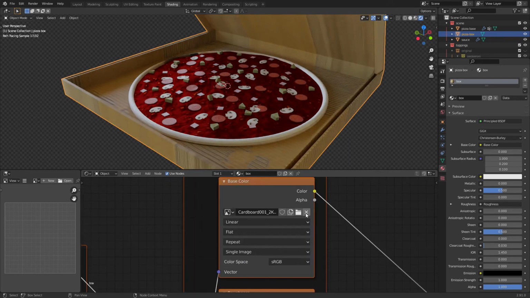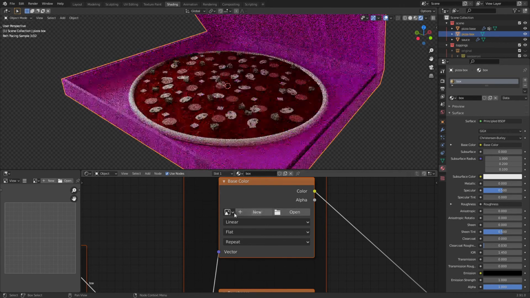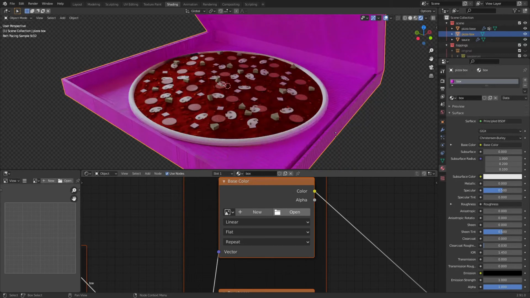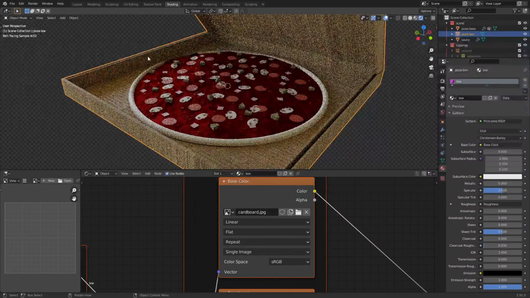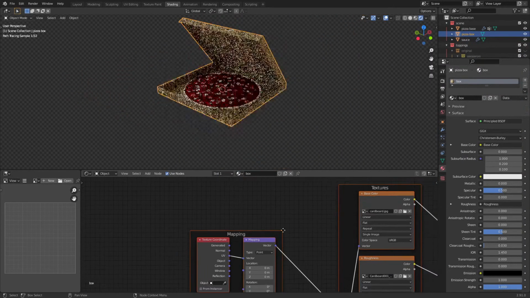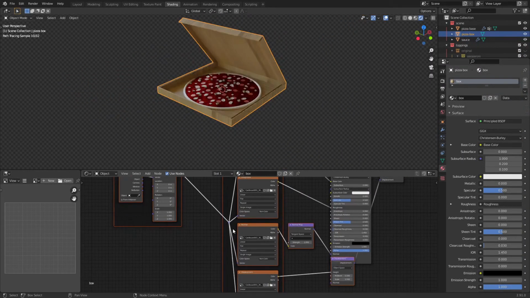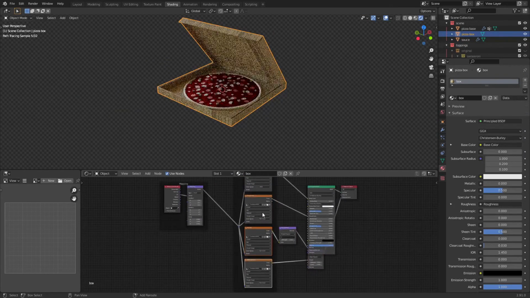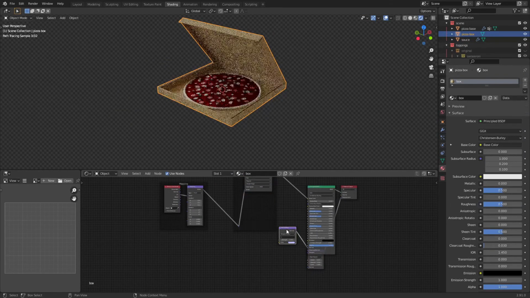Now I don't actually like the color of the cardboard, so I'm going to open another picture of cardboard I've downloaded, which is just a picture of cardboard. I'll just go with cardboard, open image. There we go. Now we have a nicer cardboard with the correct things. Although, to be honest, I would say delete those. Delete that, Control X, delete.